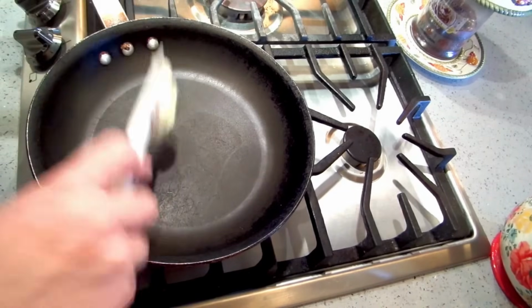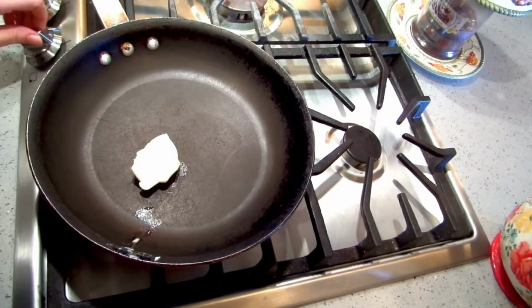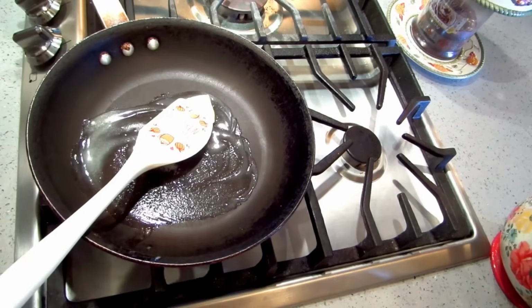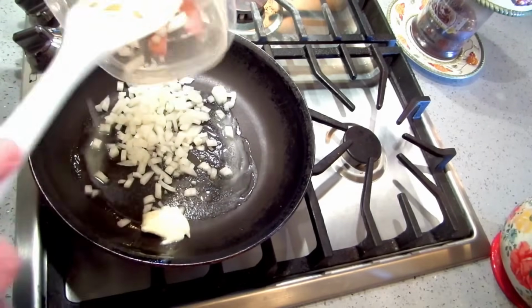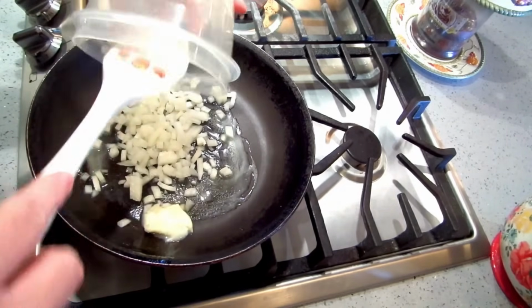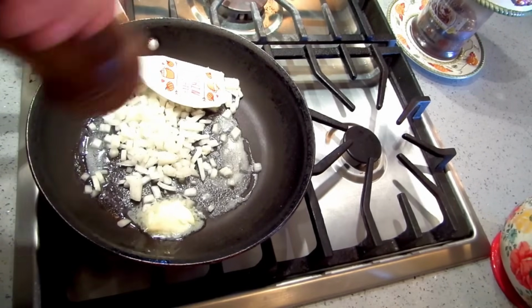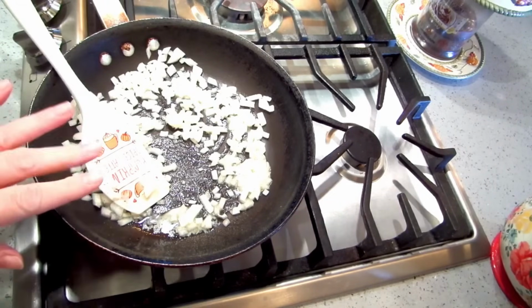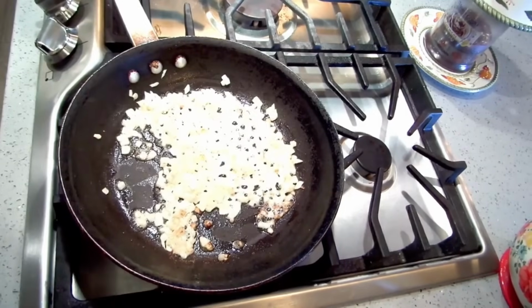A little bit of butter in this pan, maybe a tablespoon. And I'm just going to put my pan on a medium. I have one small onion that I've chopped. And I'm going to get this sauteing. Put a little pepper. A little salt. I'm going to saute this on a medium to medium low just until these are a little bit translucent and soft.